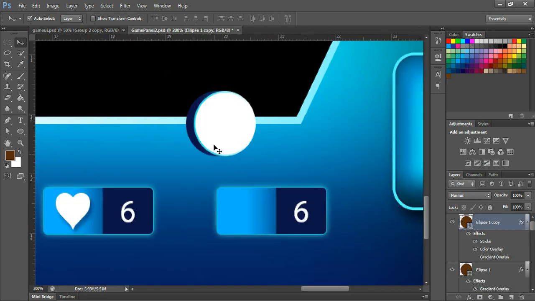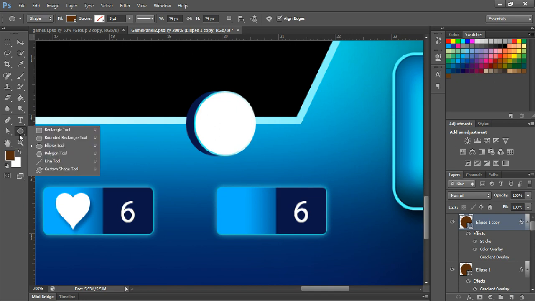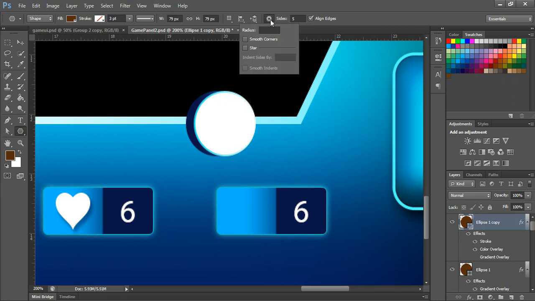And now we have to create that star icon here. So let us create. So come here and right click and select this polygon tool. So after clicking this polygon tool, you will see these options here. So click this icon. So I'm going to create a star icon.